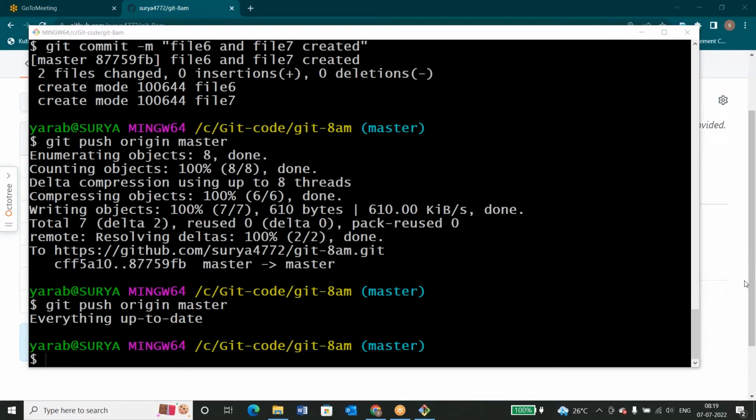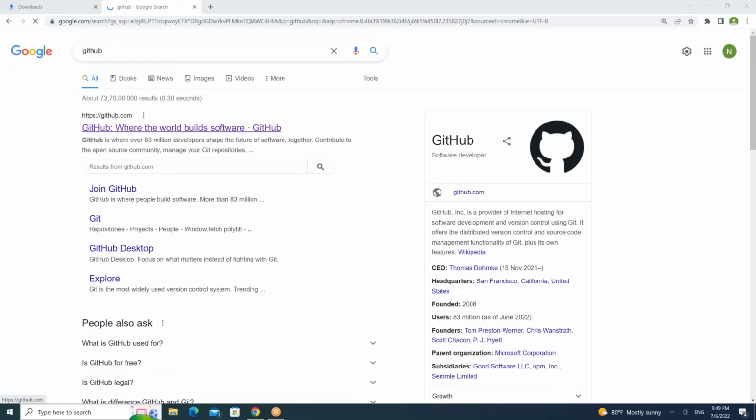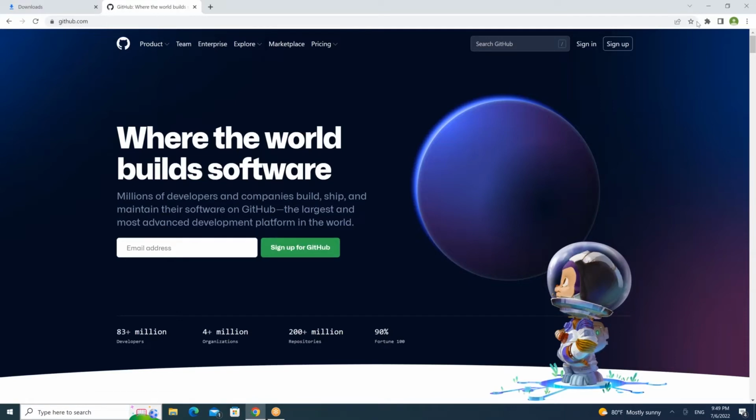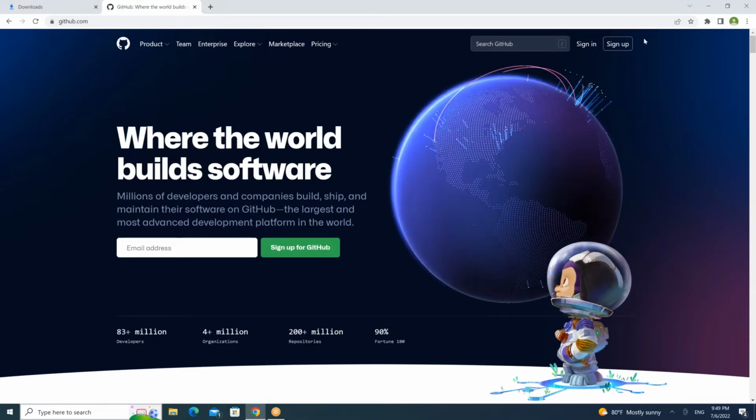Let me give you presenter access. You can share your screen for a while. Okay. So you have created a new Gmail account, right? Yes. Okay, just click on sign up.